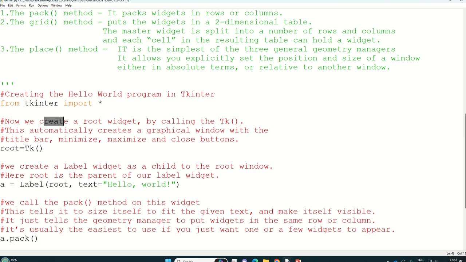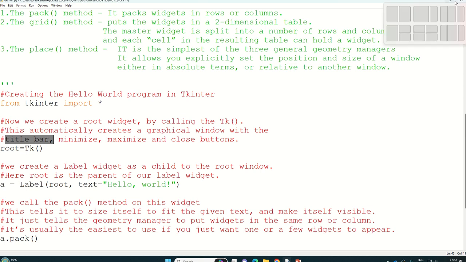We are creating a root widget, or you can say the main widget or main window, by calling capital T, it is not small, it is capital, the Tk function, which is part of this module Tkinter. This will automatically create a graphical window with the title bar, something like this over here, title bar, minimize, maximize and close button.